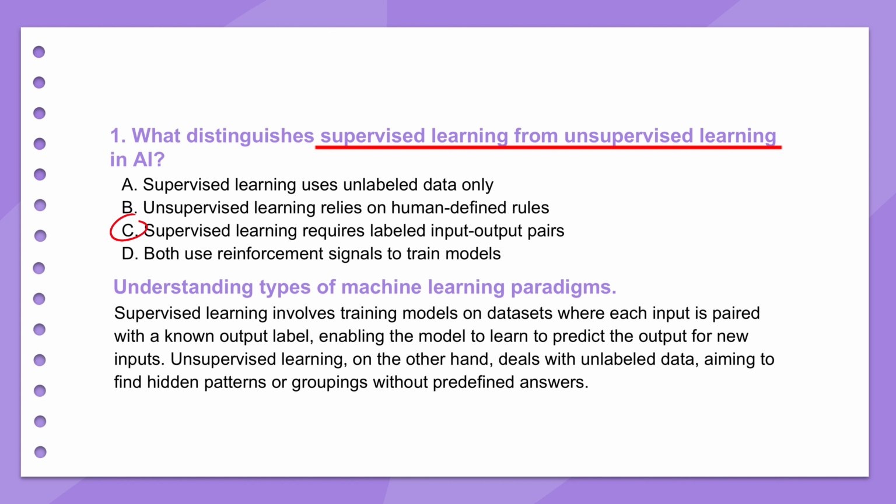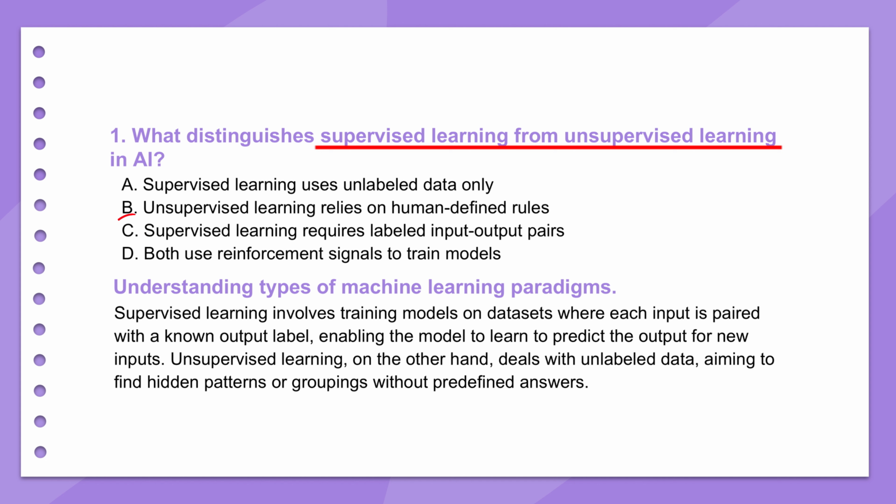Okay, that makes sense. So what about unsupervised then? Well, unsupervised is the opposite, really. It works with unlabeled data. No answers given. Exactly. You don't tell the model what's right. Its job is just to find patterns, structures, relationships hidden in the data all by itself. So like sorting things without instructions. Yeah, that's a great way to put it. Like giving that kid a pile of mixed toys and saying, sort these how you think they fit together. They find their own categories. That's a really clear analogy.